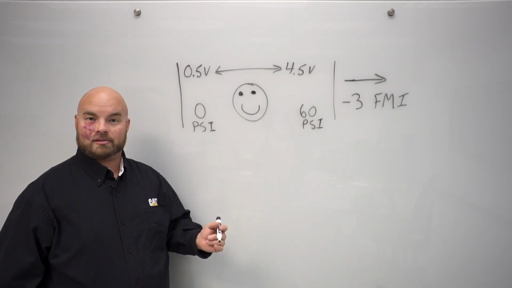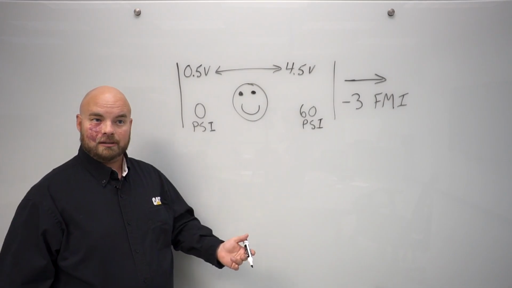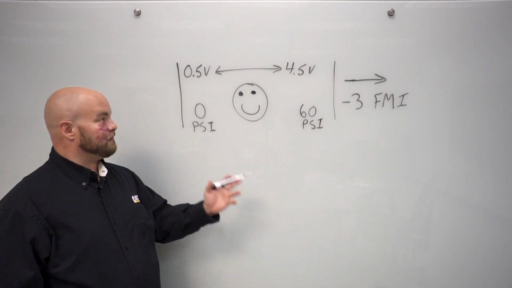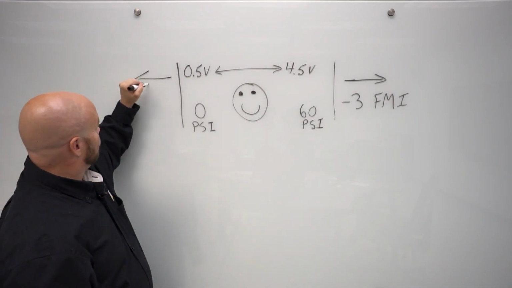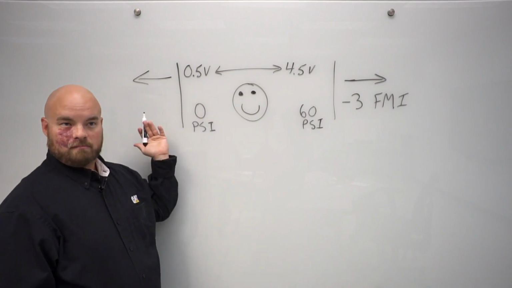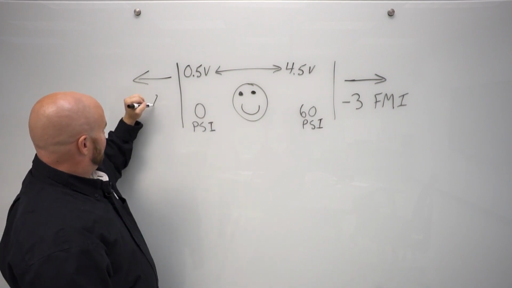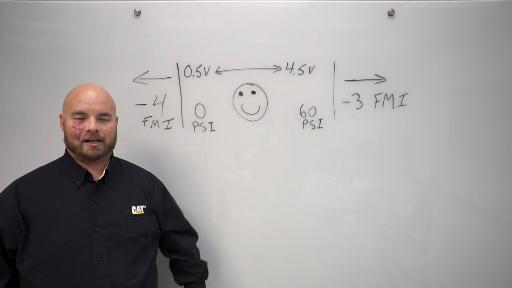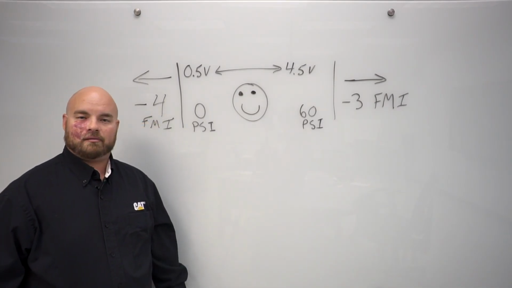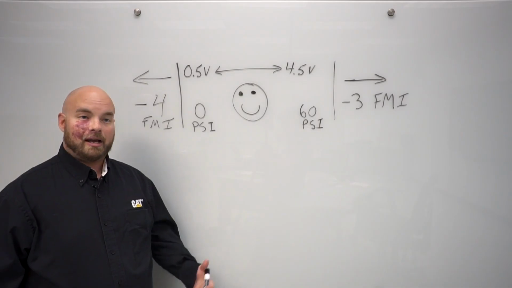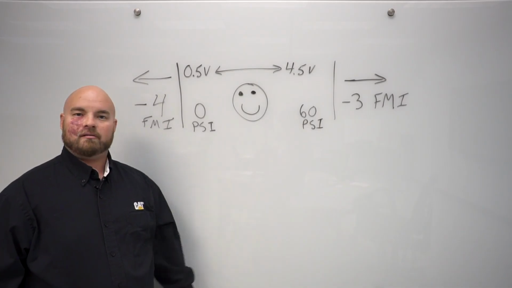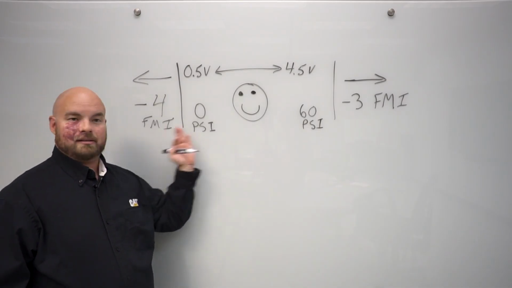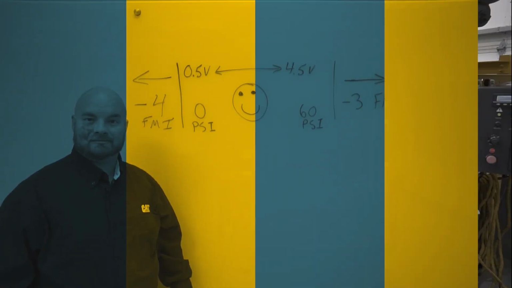So what happens on the other side of that? A -4 code, all right? The ECM is going to trigger that code if it detects a voltage below normal, in this case below normal being half a volt, okay? And we get that -4 FMI code in that scenario. Most FMI-4 codes are going to be the result of a short circuit condition. It's going to bring that voltage down to a voltage outside of the happy range of the sensor. So now that we understand what a -4 voltage below normal code means, let's start in on our troubleshooting.